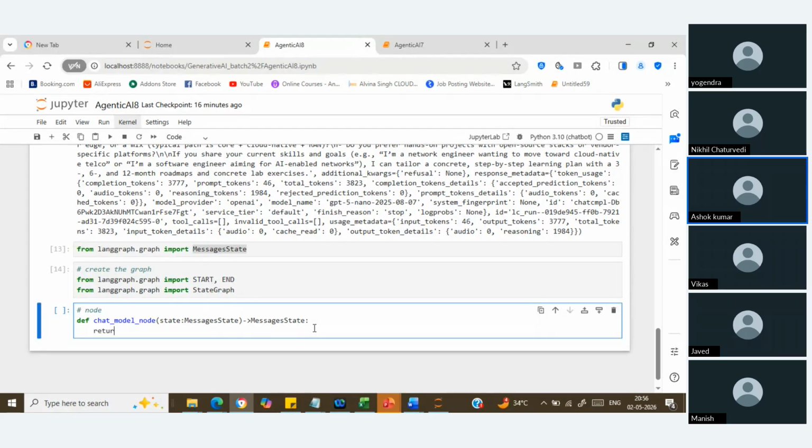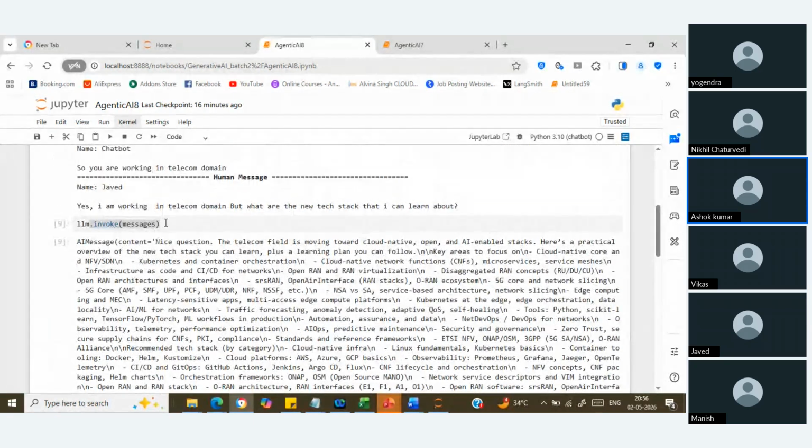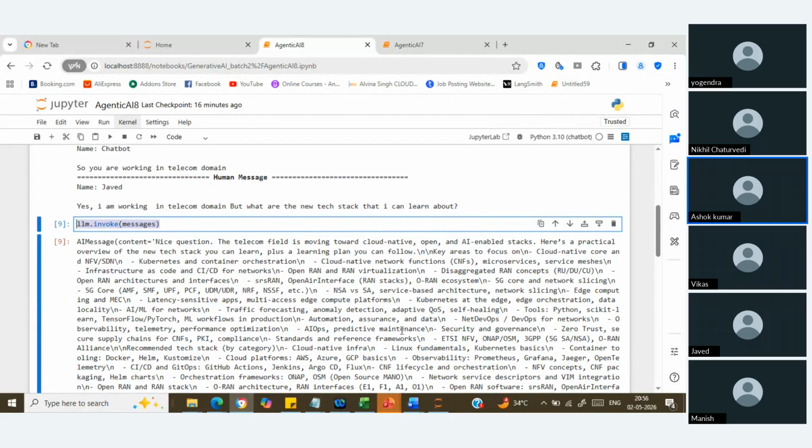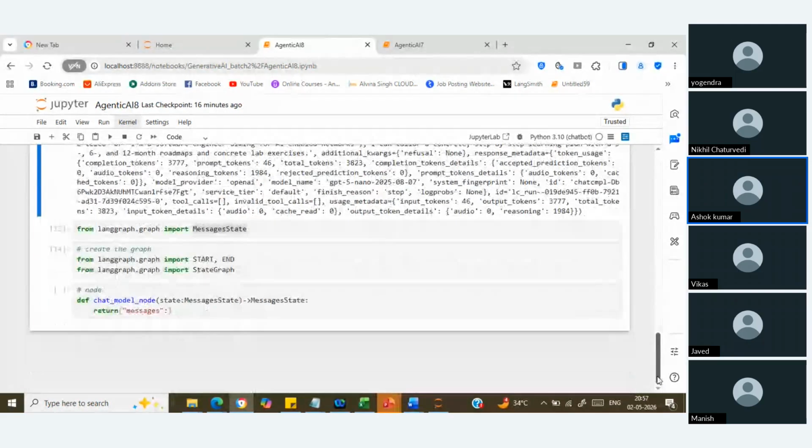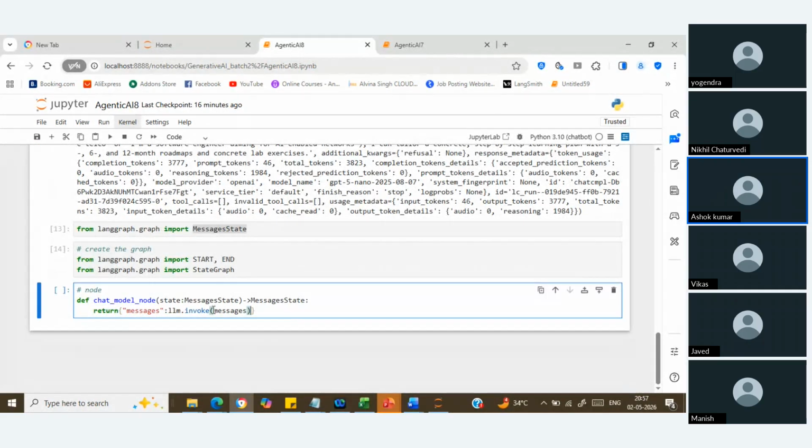And what it will return: it will return messages, and I just use this piece, llm.invoke, and I will use state of messages.